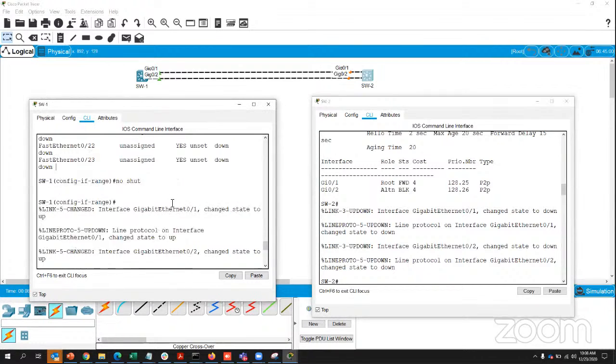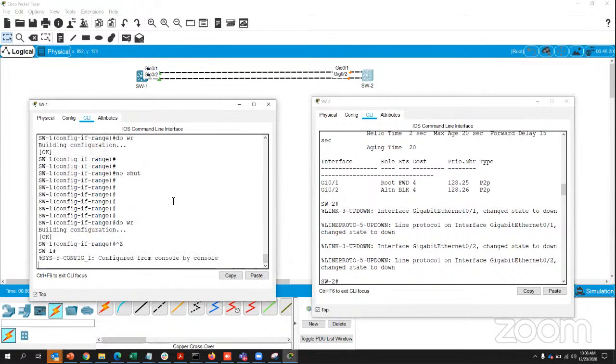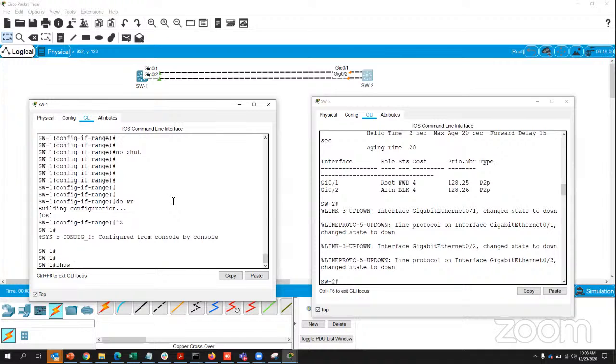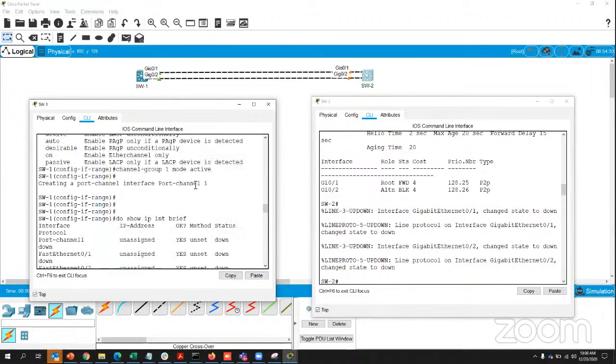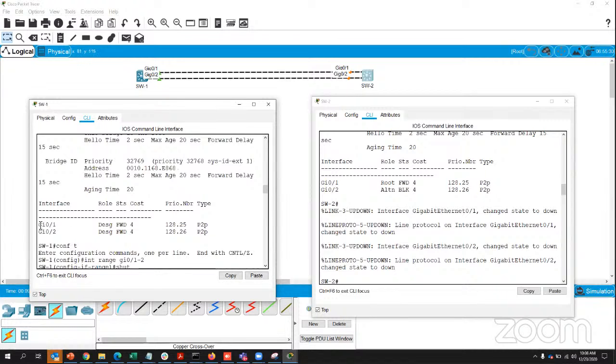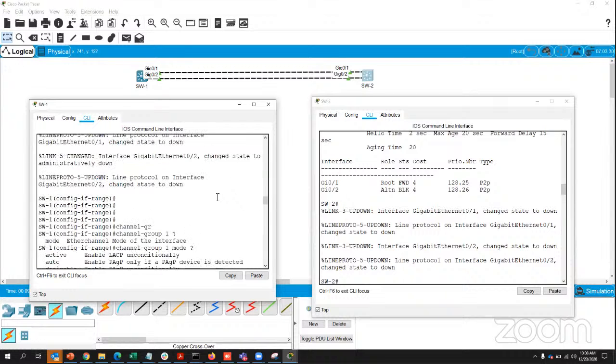But if we take a look here and do show spanning tree VLAN 1, notice, voila, we are only seeing reference to that logical interface that we created. We're no longer seeing spanning tree identifying them as 2 separate physical ports. It's identifying it as one logical port. So if that were true, then it will not see a physical loop anymore. So as a result, there's no reason to block it, right?